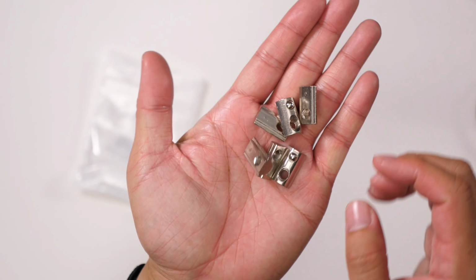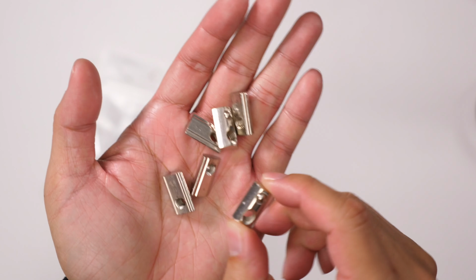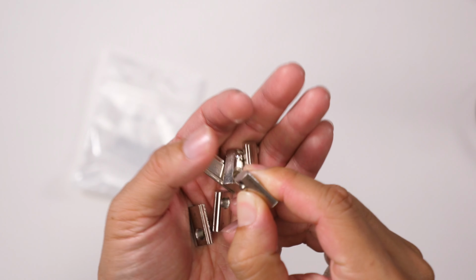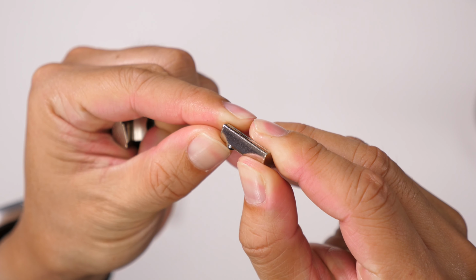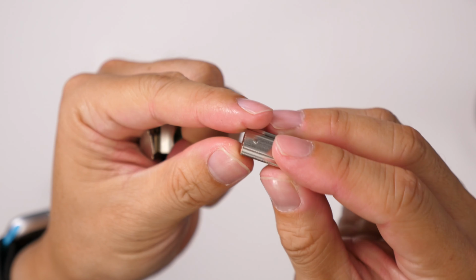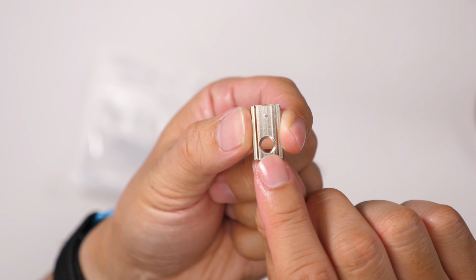Okay, so here you can see what they look like up close. There is this little ball bearing here, and you can push it in and squeeze it. So see how that squeezes in there? That's spring-loaded, and that helps hold the nut in place. And there is the M6 threaded hole.